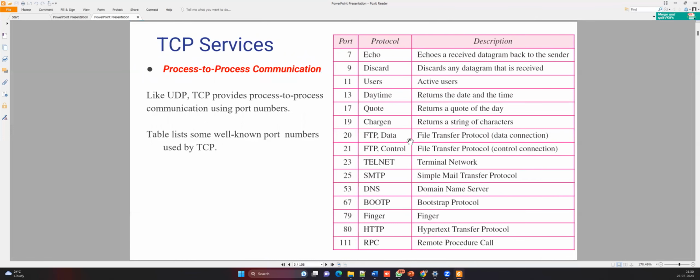We have various services in TCP, process to process communication services. In this table, most of the things you might have already seen. Can you tell me which ones you have already seen?